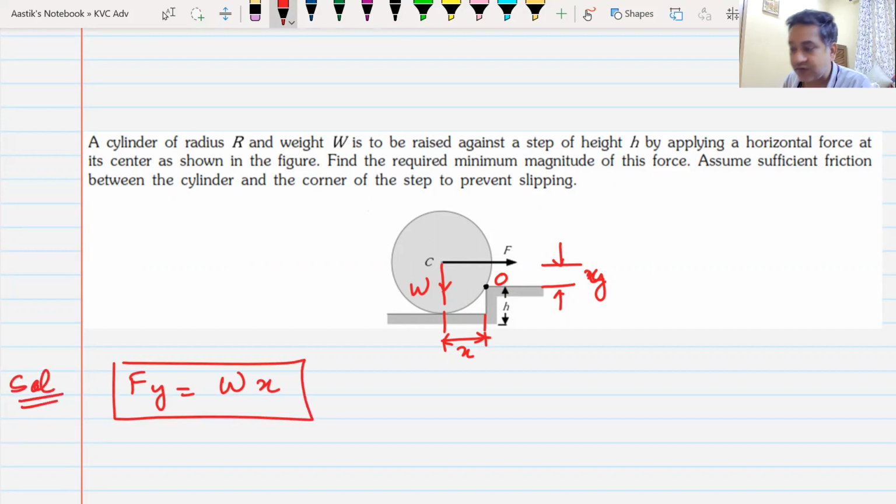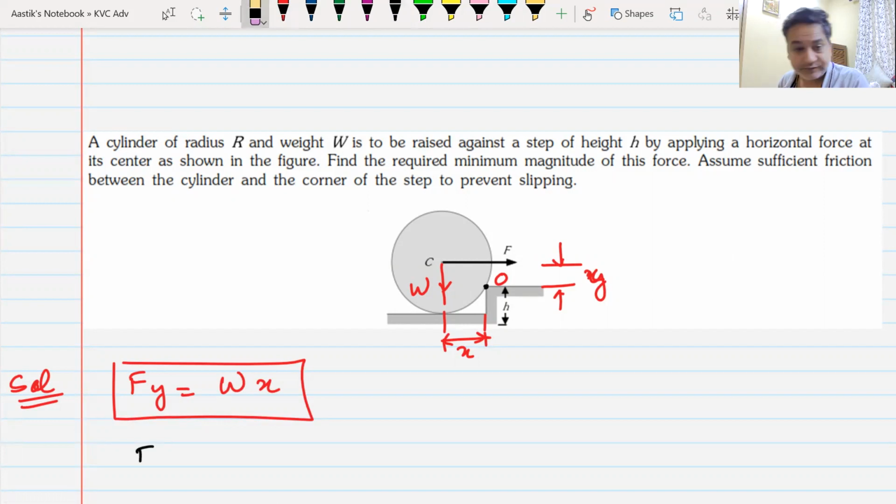That is all that you need to do. The torque of the force about the point O and the torque of the weight, if you can balance it out, it will just roll over. Do we understand this? Yes, sir. And you can find out the values. I have the answer. I'll give you the answer. You can check this answer.